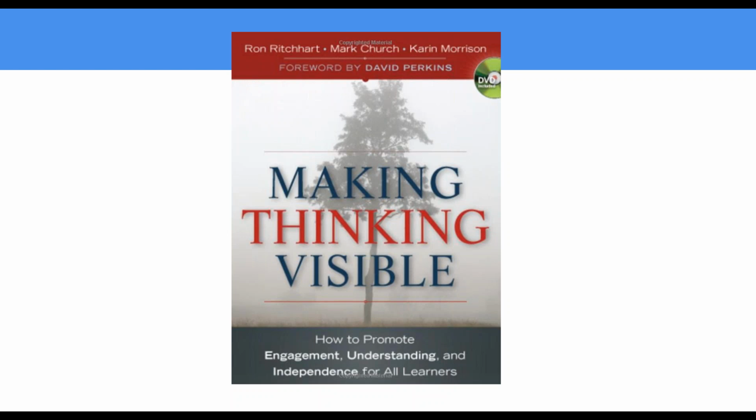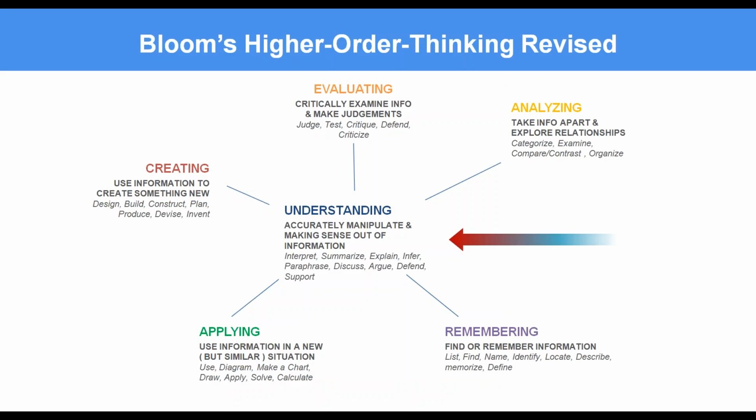One of the key tenets that are discussed here is that what we think about as Bloom's taxonomy really needs to be revised, because it's not about these steps of, you've got to get the low order thinking done so you can get to the higher order thinking. It's about different elements that are a part of thinking that help us to develop and deepen understanding.